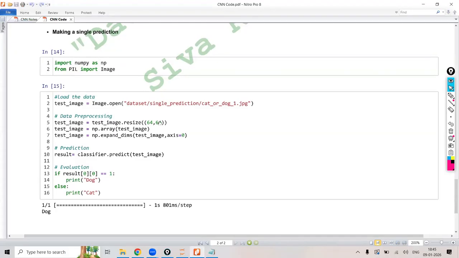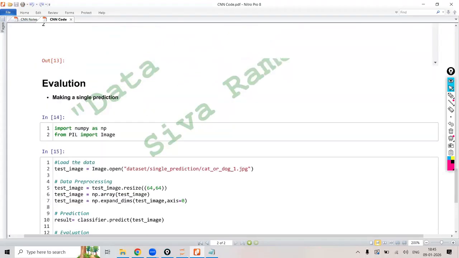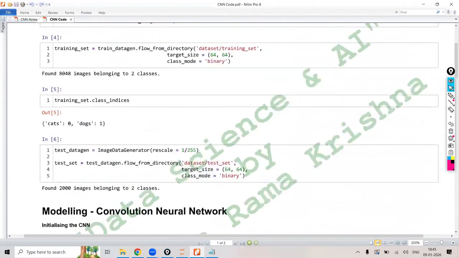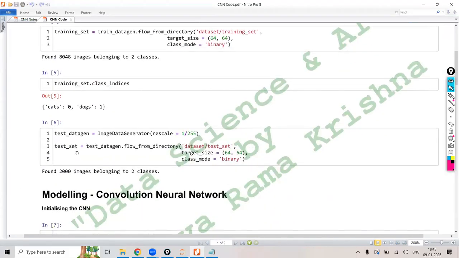First, you are going to resize to 64 by 64. Whatever new image you get in the future also should be of the shape 64 by 64. And it has to be converted to an array. That array you are going to use in model.predict. If the output is 1, it is called a dog. If the output is 0, it is called a cat. Why is output 0 called a cat? Alphabetical order encoding was done. Already we have seen this in the last class itself. I told you here, cats are considered as zeros and dogs are considered as 1. Is the point clear?